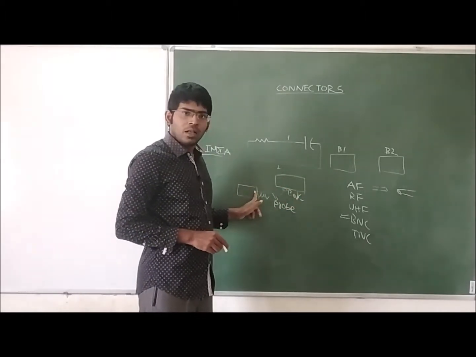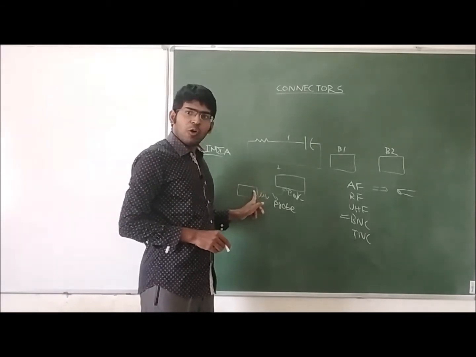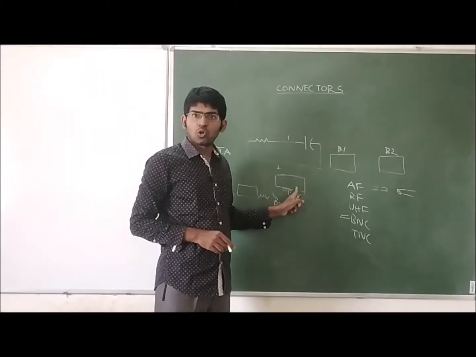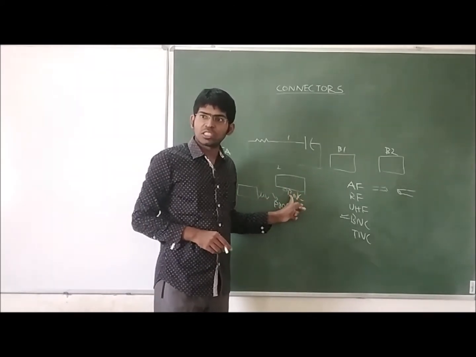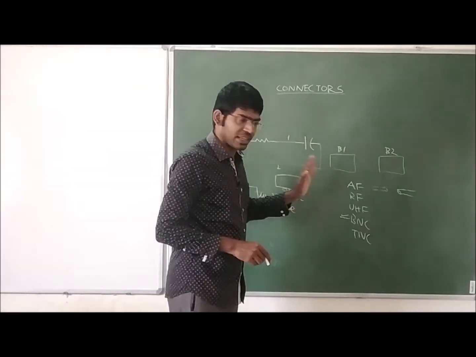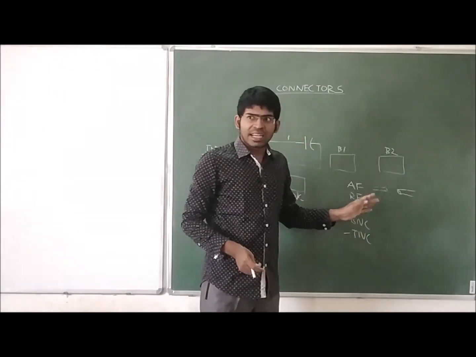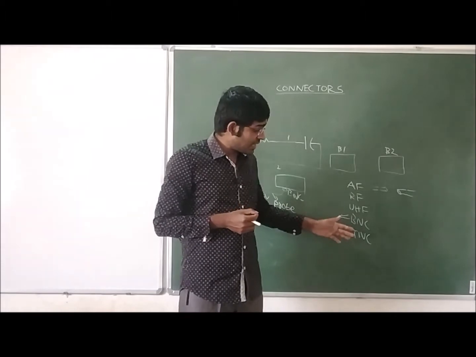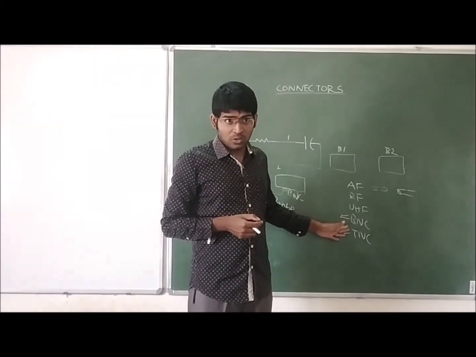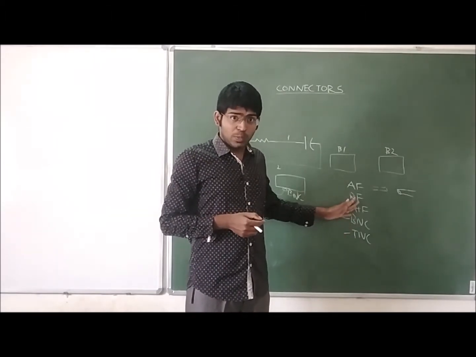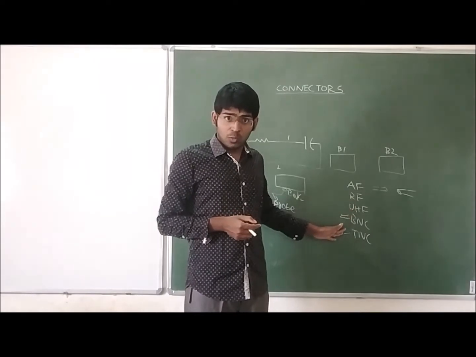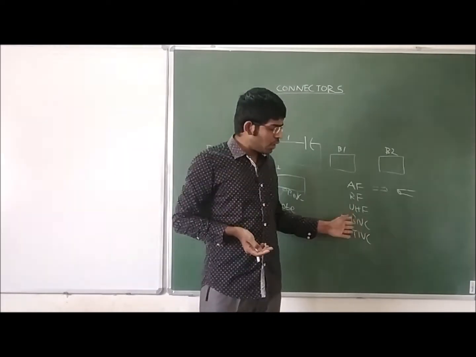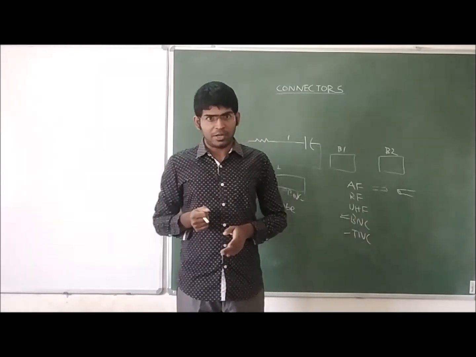Here, we are sending the output of one electronic circuit as an input to the CRO. To connect the input to the CRO, we are using the BNC cable, BNC connector. This TNC connector is similar to BNC connector, but there is a threaded portion, extra threaded portion is there. Okay? That's why this BNC and TNC cable, even though they are almost same, TNC is having extra threaded option. We do not use these TNC cables in our laboratory.